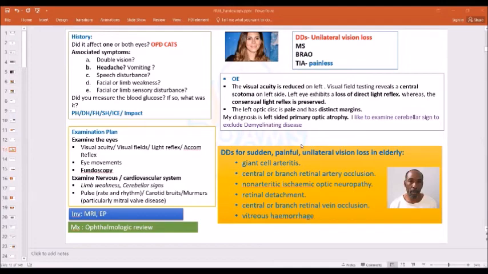And it is acute vision loss, not for a long time. So suddenly it could be TIA, it could be amaurosis fugax as well. There may be a branch retinal artery occlusion also, with the patient having risk factors for vascular occlusive diseases. But when you look inside the eye, that is the back of the eye, and you find a primary optic atrophy, then your differential will be the reasons for primary optic atrophy.